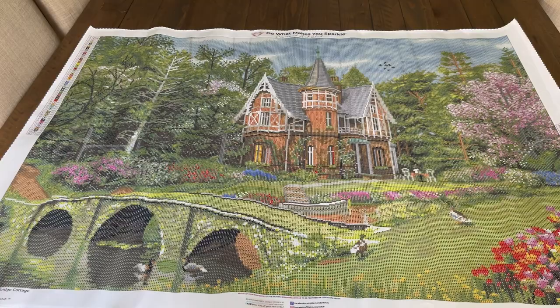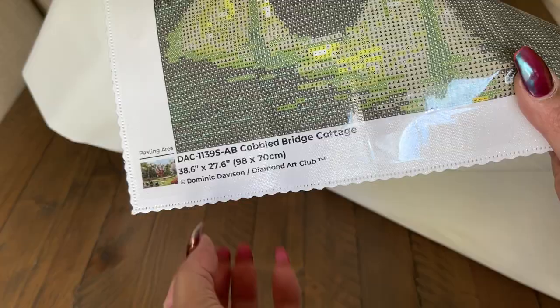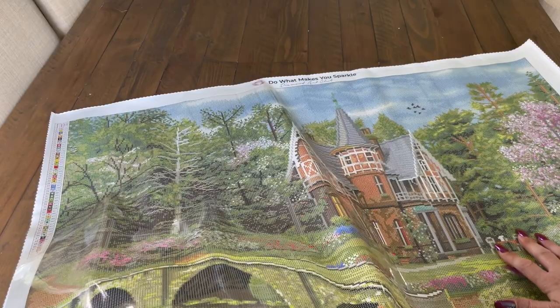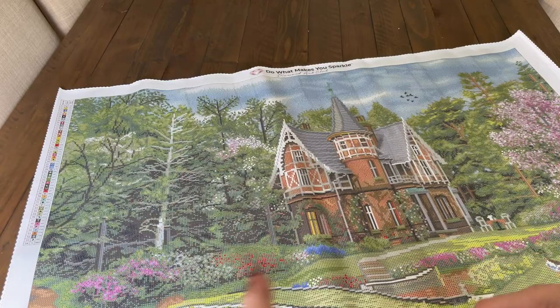Back to the canvas. This is one of the reasons that I also love Diamond Art Club. They do give credit to the artist because it's licensed. The reason that these have a little bit of a higher price point is that they pay their artists for the artwork that they produce, and so they should, and so should every other company out there. My personal opinion, agree or disagree, completely up to you.